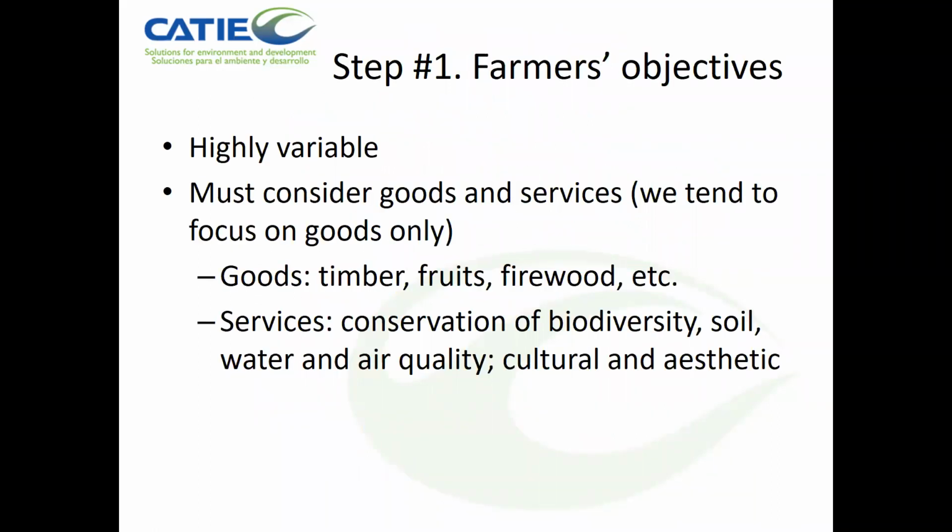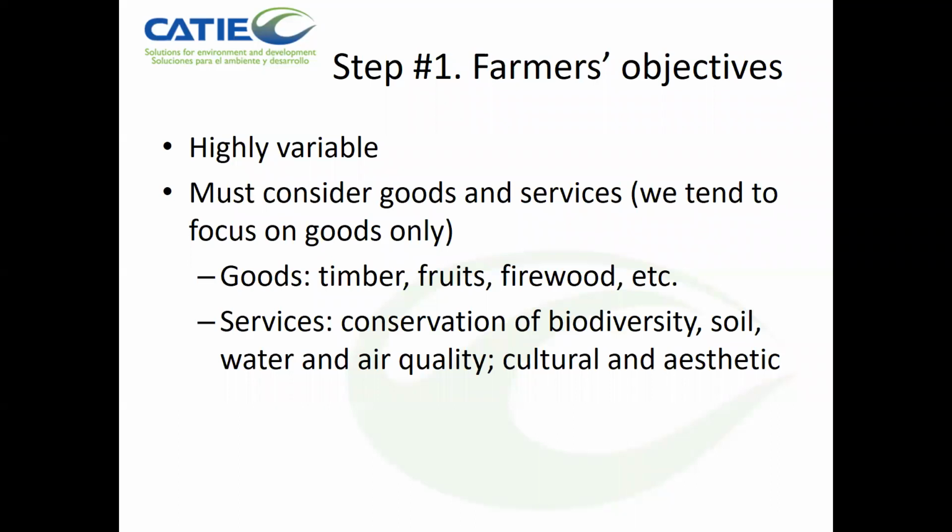When you start with step one and look at the objectives, we normally think of the productive aspect. No? What do you want to produce from this? And we have to be aware that there are always two things in the mind of the farmers. I might be interested in specific goods. I want timber, I want fruits, or maybe some services.